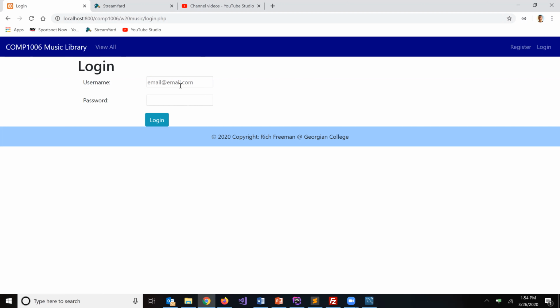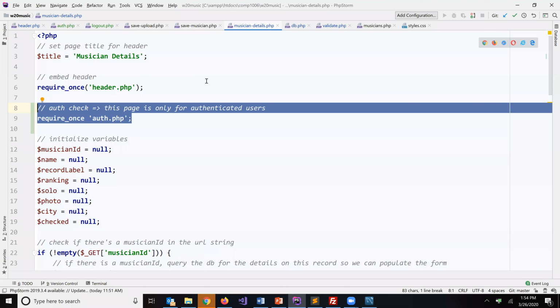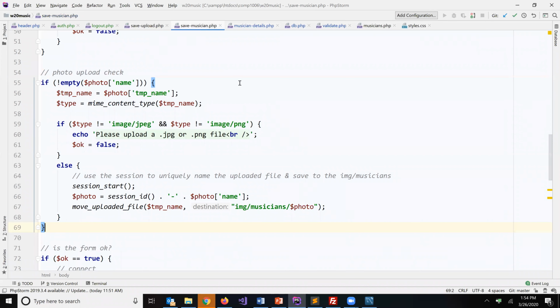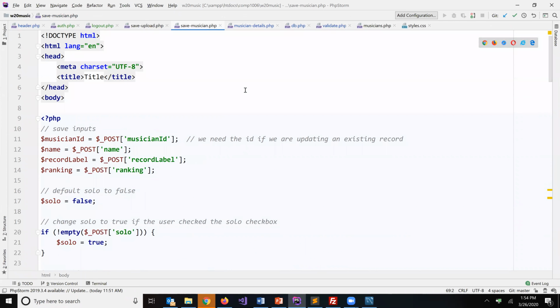Now I want to do the same thing on our save and delete pages. Those are public pages, so I want to require this here as well. I'm going to go to my Save Musician page. We don't actually have our header here, but I'm going to include it.